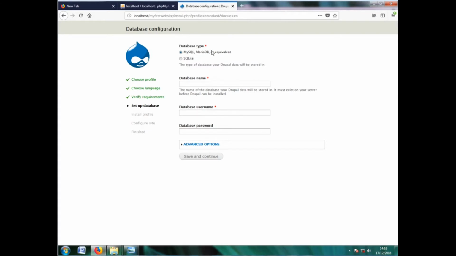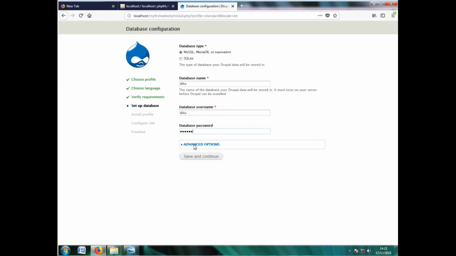Now this is where we enter the database we have created alongside the username. Remember, the database name is Diku and the username too is Diku, so you should always use MySQL database. So I will just click here and enter my database Diku. Okay, after typing that, I will just come to database username, enter. Okay, I will enter the same thing. Now for the password for the database, I use a simple password which is just 1 2 3, up to 6. Okay, I think it's there.